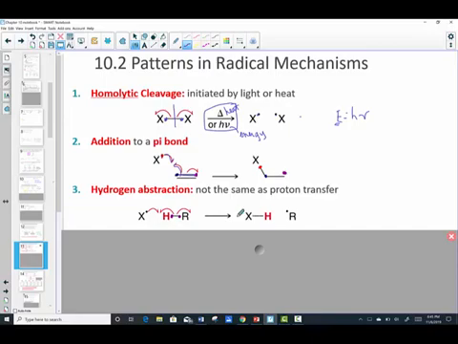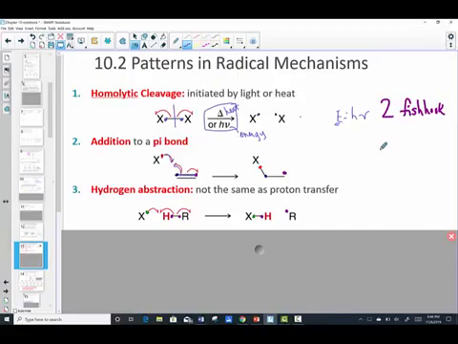And what happens here, let's make this one green. The new bond that forms has one green and one purple electron, and the new radical that formed is the other purple electron. I'm going to come back and emphasize, you notice homolytic has two fishhook arrows. I only needed two arrows to break that bond.